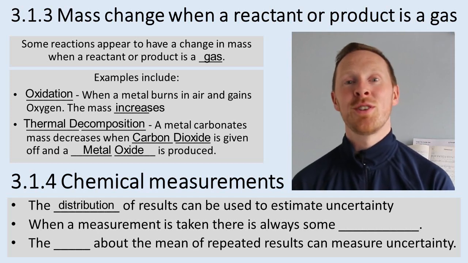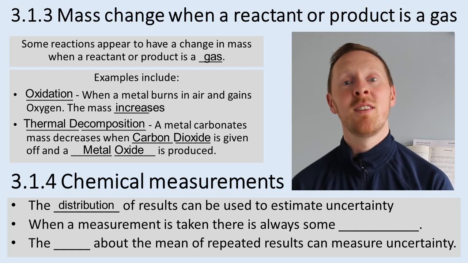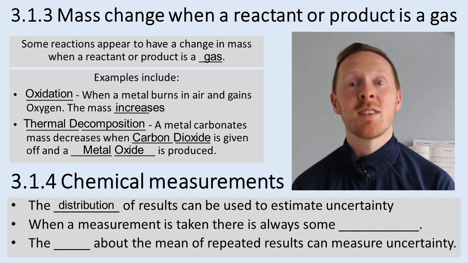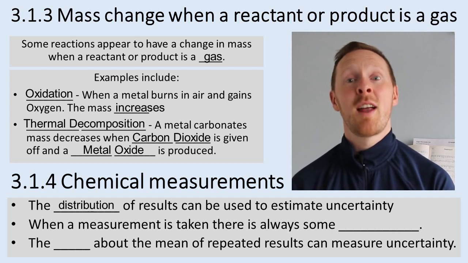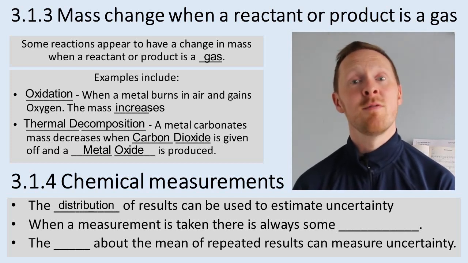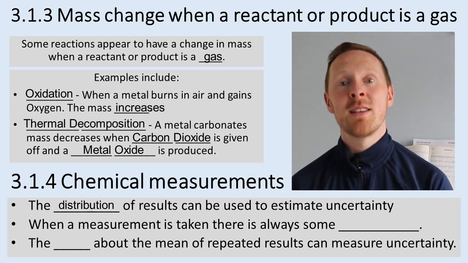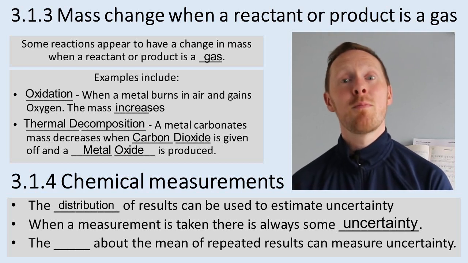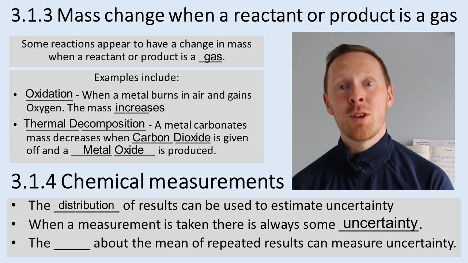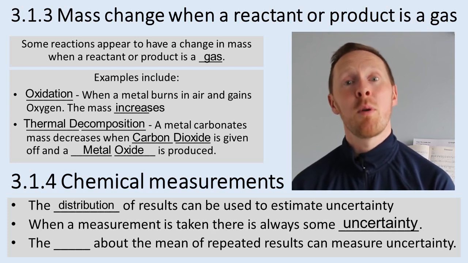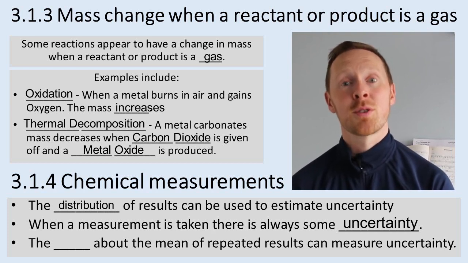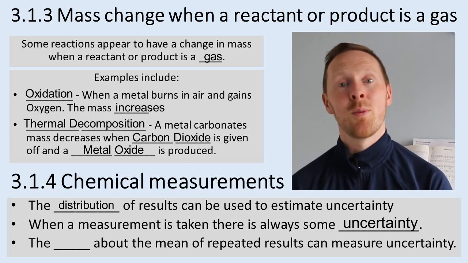The other thing that causes obvious uncertainty in measurements is a measuring cylinder. When you measure with a measuring cylinder, you're probably doing it to the nearest centimetre cubed. So that could have a plus or minus uncertainty of 0.5 centimetres cubed. The other one is a thermometer. When you're reading it to say 0.1 of a degree, it's got an uncertainty of 0.05 plus or minus, because it's either been rounded up or rounded down by the way you look at it.